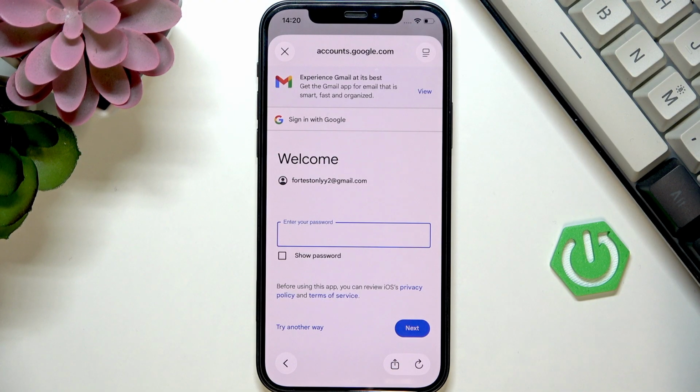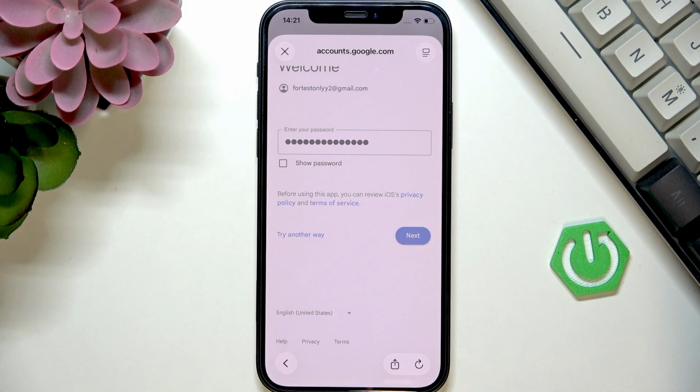Sometimes these accounts will show up on the list as already logged in, but will display a button to re-enter the password. That happens if the password has been changed, or sometimes, especially on Outlook accounts, it just happens periodically and for no reason at all. So I'm gonna enter the password.